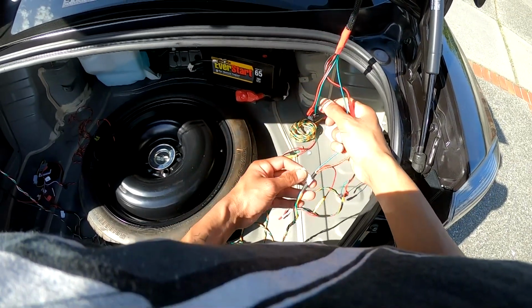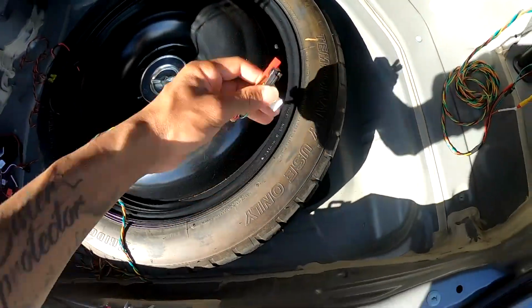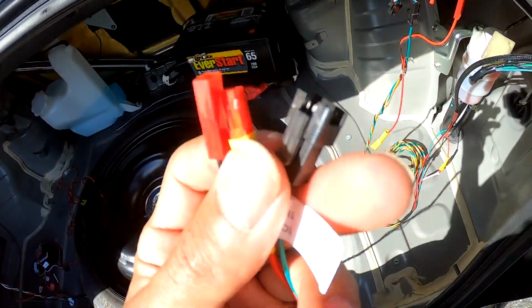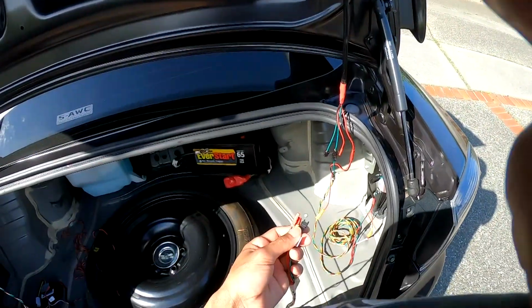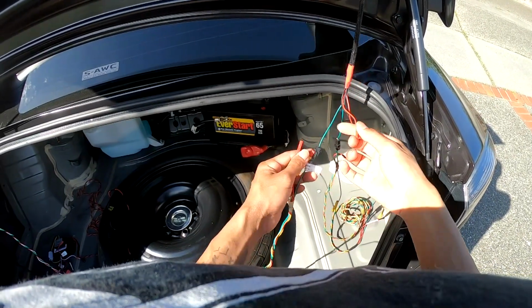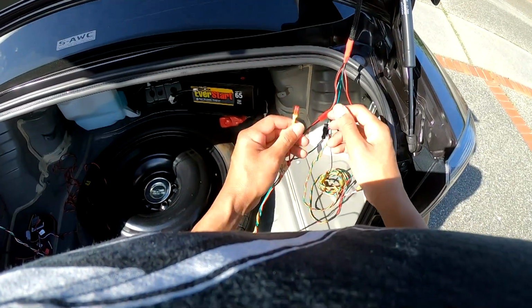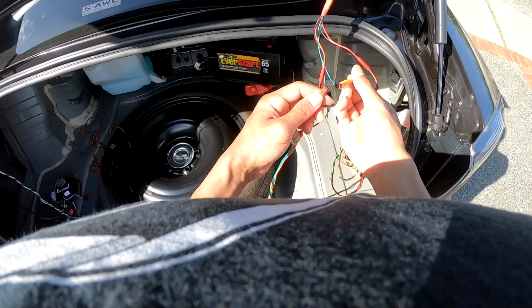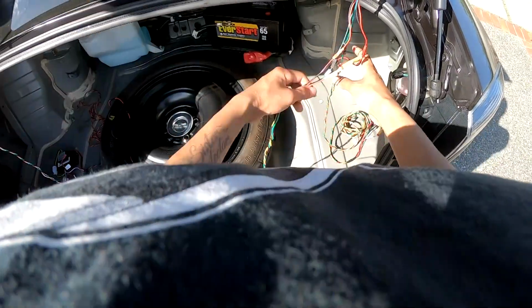And then bam, just like that, you're done. It's harness there. So you have the female, male, female, and then you're gonna connect them on this one. So green to green, red to male to female, and then right turn to right turn. And then all your connections are done here.